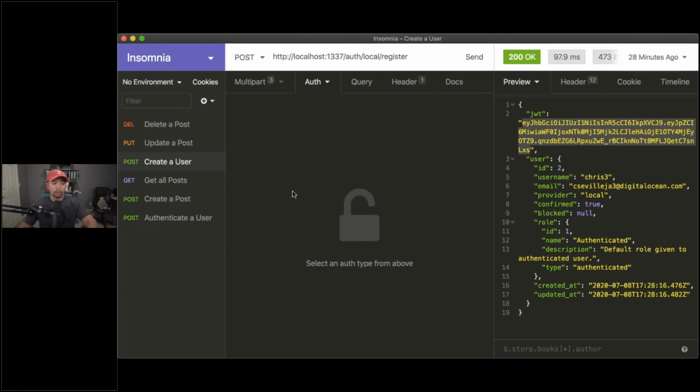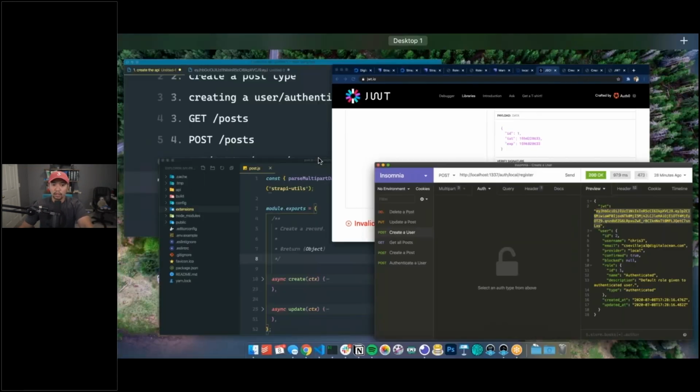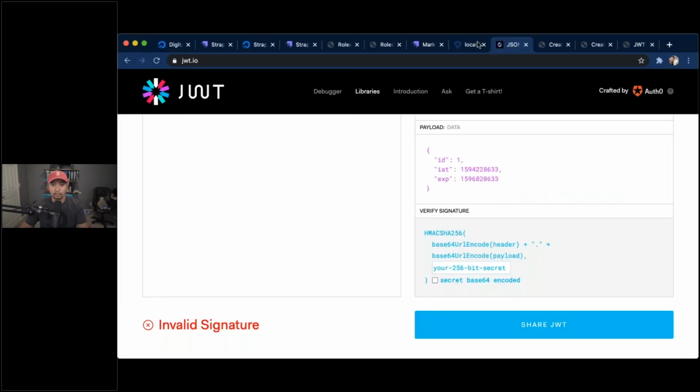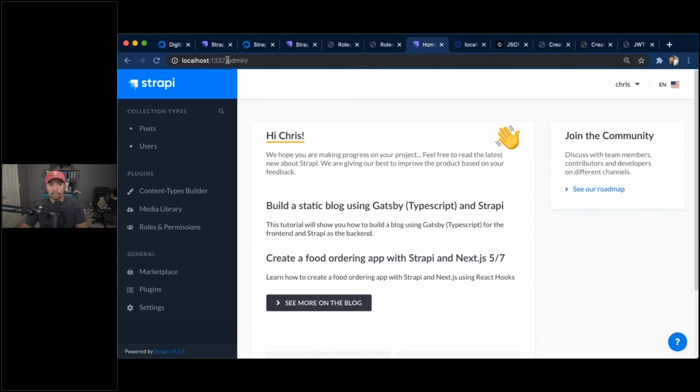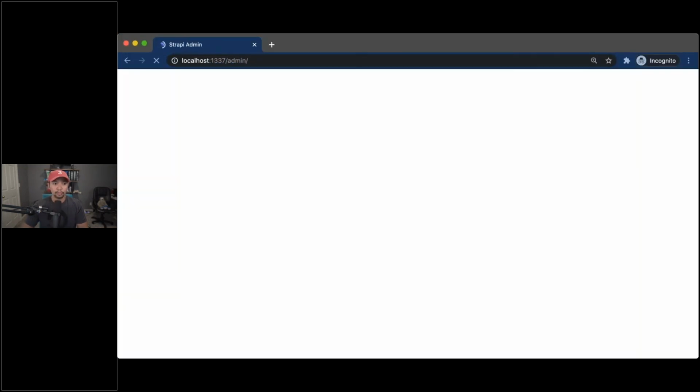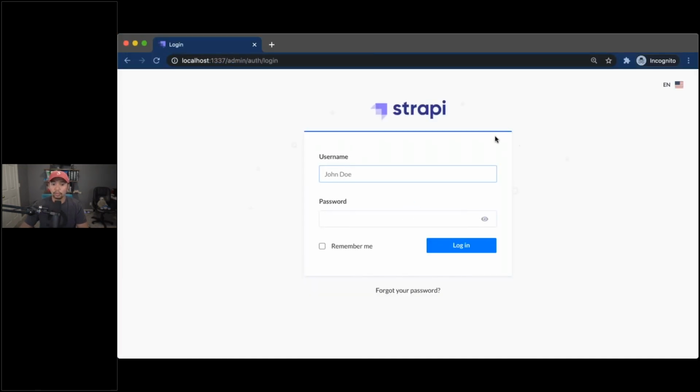All right, so when you push Strapi to production, what is actually shown? The Strapi dashboard is available. So let's go to /admin. If I open this up in incognito, this is what would be shown. You would have to give certain people their own username and password so that they could get into the dashboard. But this is helpful if you have people on your team that aren't coders, right?